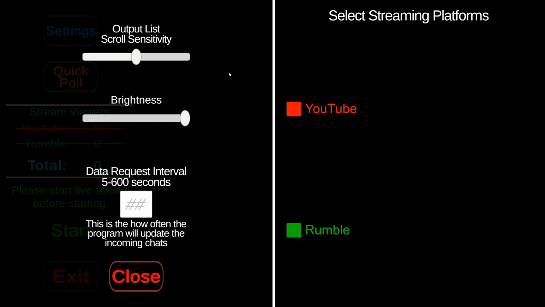Now, the actual setup, you don't have to do both of these. You can set them up individually and pull just that information. A lot of people have trouble, I've seen with YouTube, where either they have too many super chats or something happens in the back end of YouTube where everything jumps and they can't keep track of where their chats are or where they were when they were looking through them.